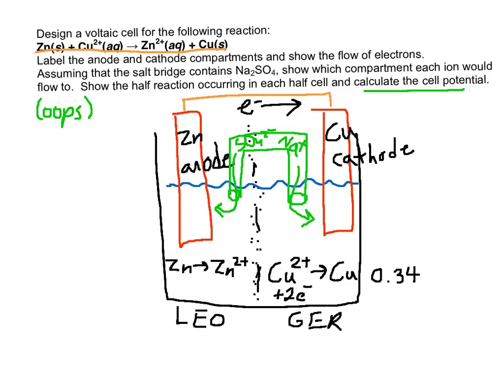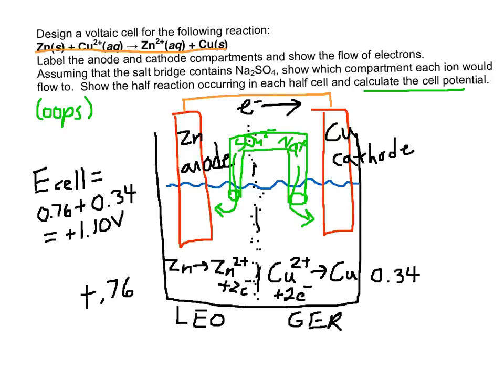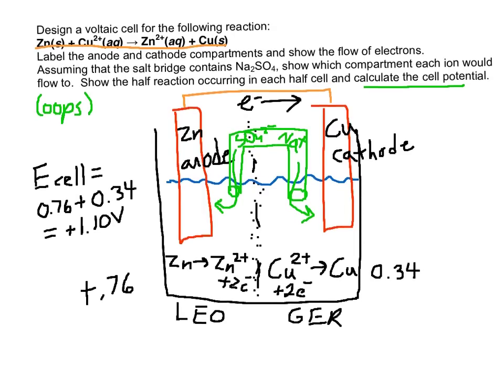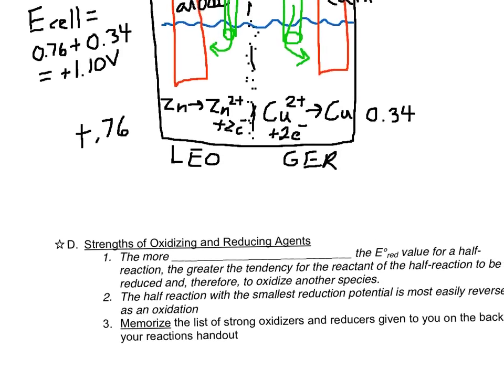Now the zinc looks backwards because it's undergoing oxidation. So if I look up the zinc, it's a negative 0.67, so I need to flip that around and make it a positive 0.67. And then I take these two numbers and I add them together and I get my overall cell potential. And there we go, we get about positive 1.1 volts, which is good that it's positive because that tells us that this is a spontaneous reaction, which for a galvanic cell, it should be positive, should be spontaneous.